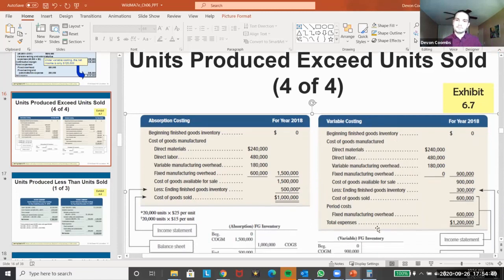And so we have the fixed manufacturing overhead going into our period costs, and because they're in our period costs, it's going to reduce our ending finished goods inventory. So we have more costs capitalized here while we're expensing more based on the period under variable costing, which is helpful under variable costing because we can actually see the cost we spent in the month. While under absorption costing, it's all capitalized to inventory. So we really don't get to see how much money we are spending on all these other costs in the month. So that's where variable costing is more helpful.